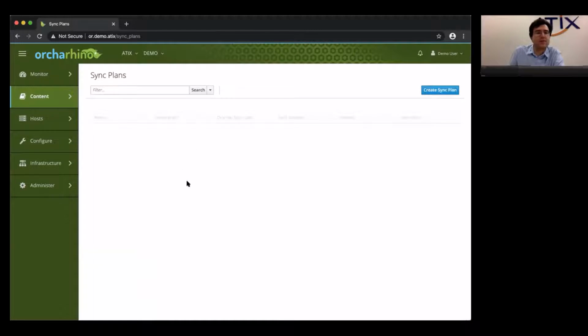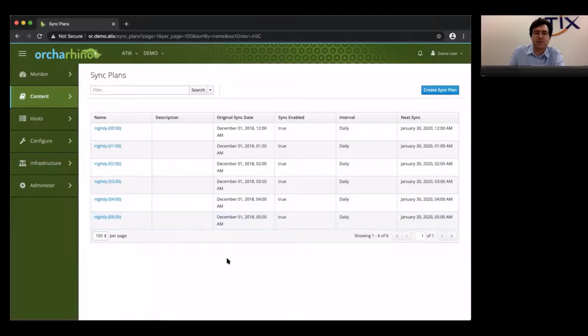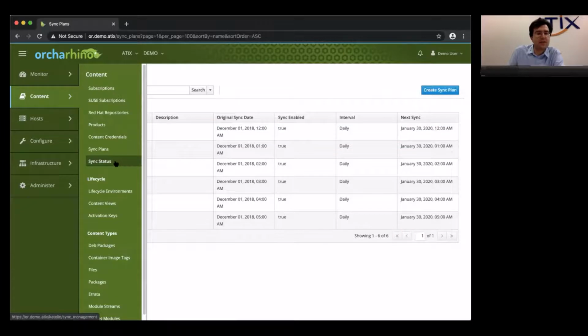Here you have your sync plans. So we have here several sync plans overnight, so that not all the products do synchronize at the same time. Because with the load, of course the Korello gets very, very busy and might react quite slowly. And so you see we have now here 6 sync plans which run every night, and we have assigned several different products to every sync plan. At the sync status, you can see what the status is, if it was successful or if problems have been shown there. So if I click here, it will take a few seconds because there are many, many products. And then it will tell you what's the status of the last sync.